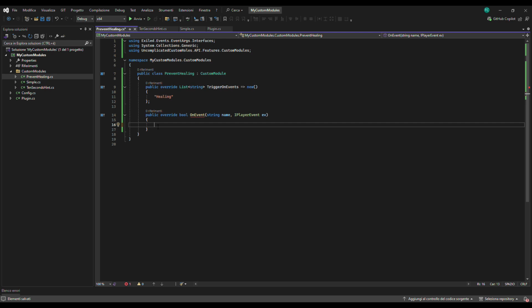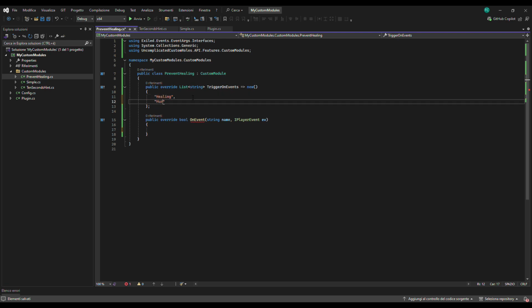For example, if we are listening for more events, say we want to prevent the player from healing, and we also want to modify the Hurting event, we can also listen to the Hurting event, and now we can cast the event args variable to whatever we want.